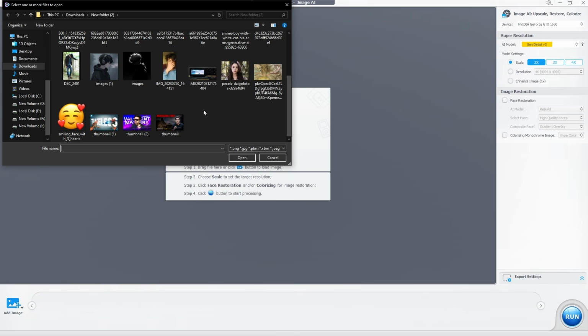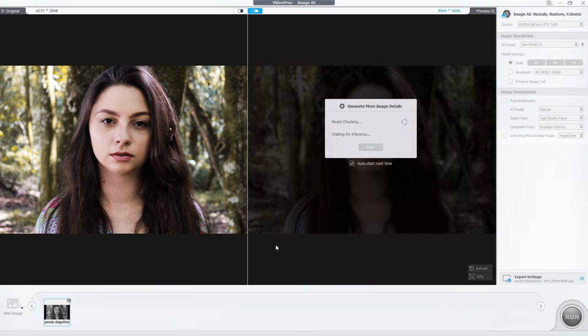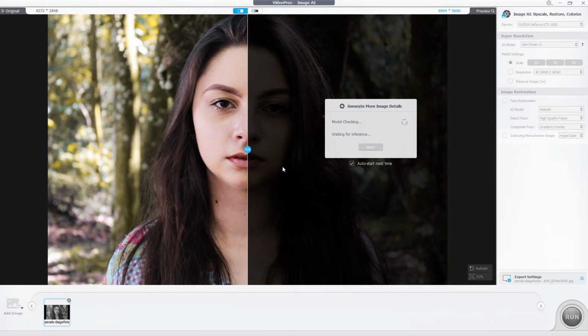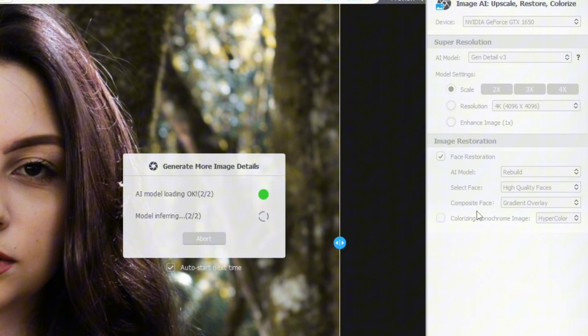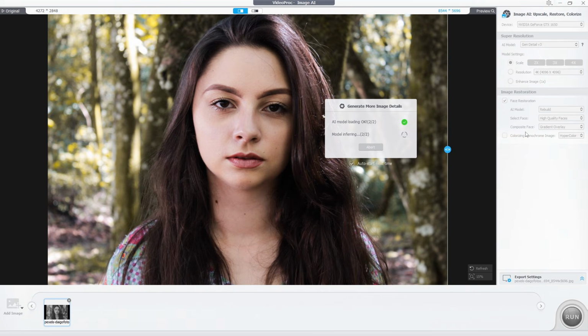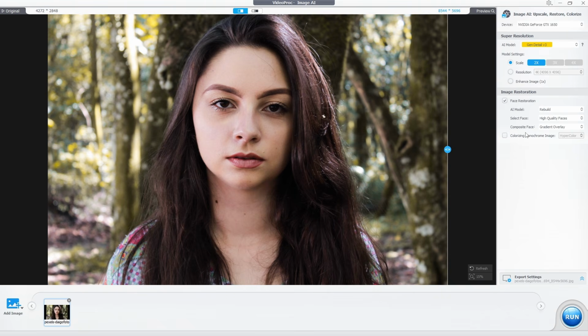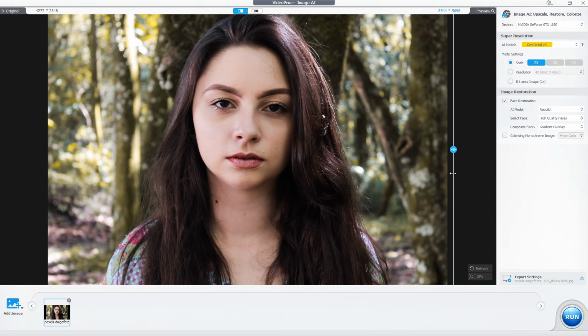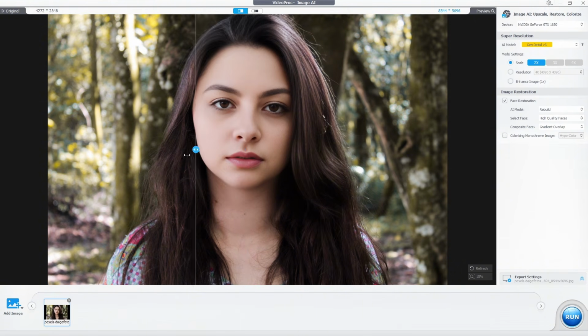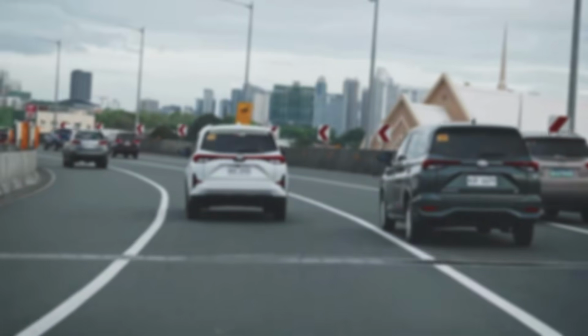Also, the face restoration feature. This is specifically designed to repair and enhance facial details with natural, lifelike results. It is ideal for group photos, portraits, and restoring old or damaged photographs, bringing back clarity, sharpness, and realistic facial features. The AI works to enhance faces with superior clarity and precise details, ensuring that the results look natural rather than over-processed.